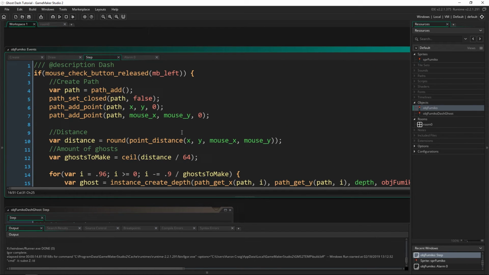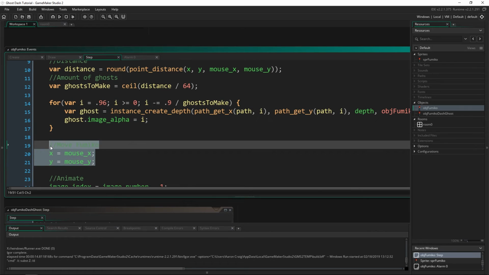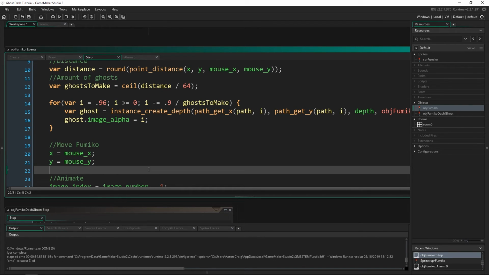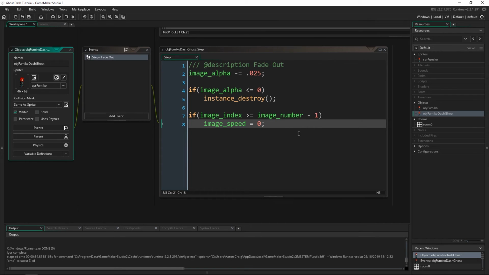Now, one of the things I mentioned at the beginning was that this is a teleportation system, which is true. Now, if you didn't want it to be teleportation, there's something that you could do, and I'll show you how to do that here, in theory. So if we are making ghosts along our path, when you're making those ghosts, you could have some code inside of your ghost dash, checking for collisions.